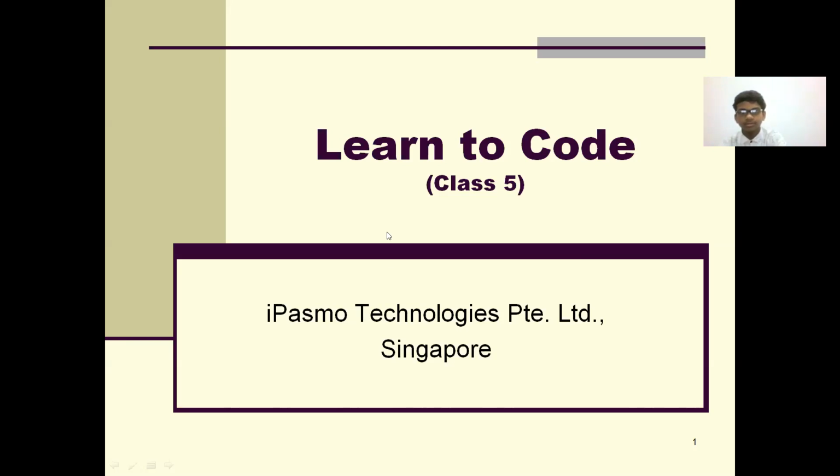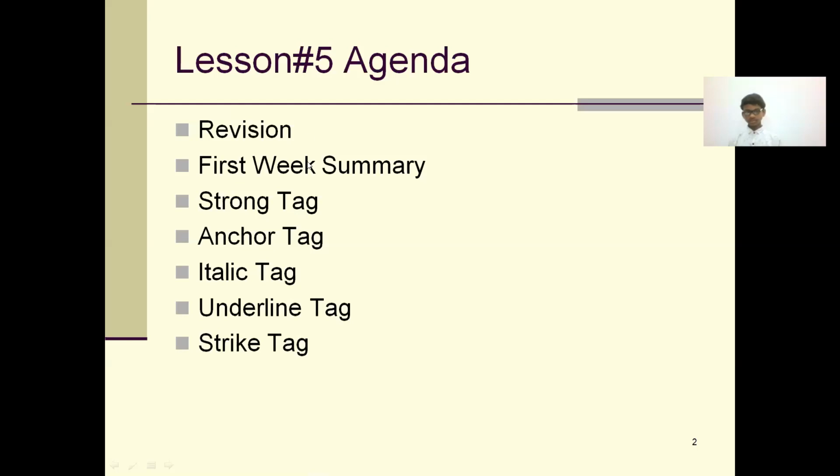So we have almost completed 1 week of the sessions. We will see what we have learned so far, and it's like a summary for you, to see what you have learned and then easily match. Okay, this is our fifth session, and today's items would be, first one we will ignore actually. We already did this revision part. So I'll go through the first week summary.